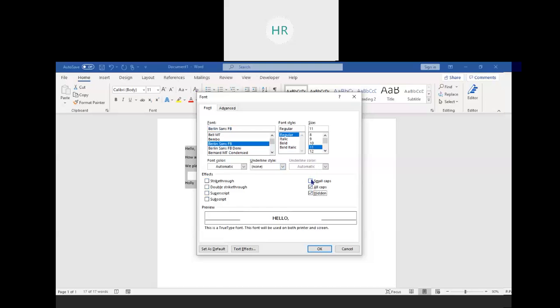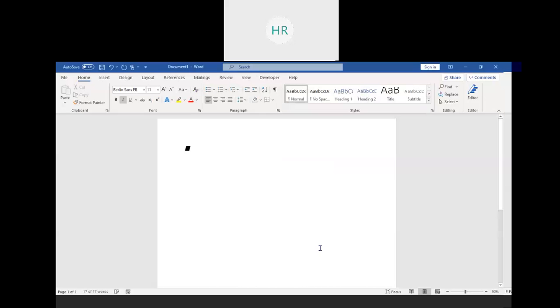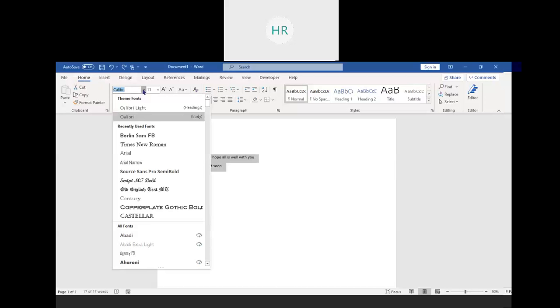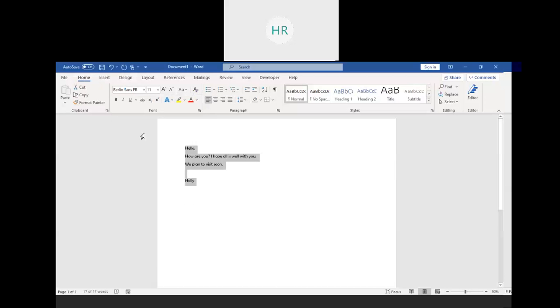So it's kind of a preview screen to see exactly what it's going to look like. Because I lost that, let's go back to that undo. How about it? Okay, so we want to use the Berlin one.